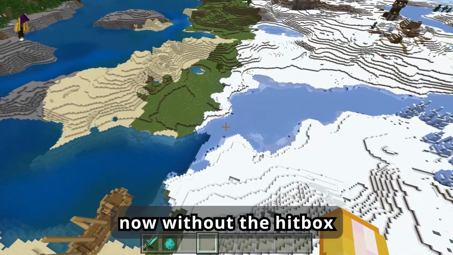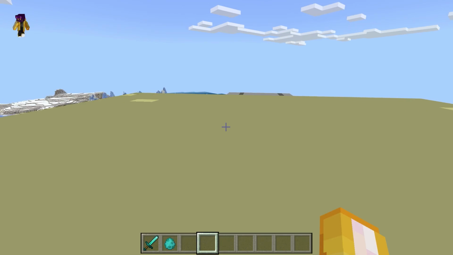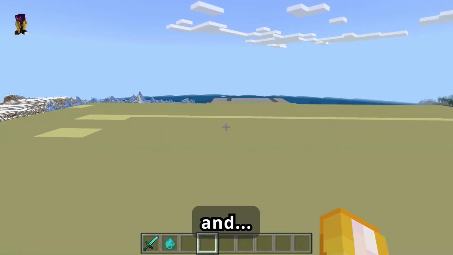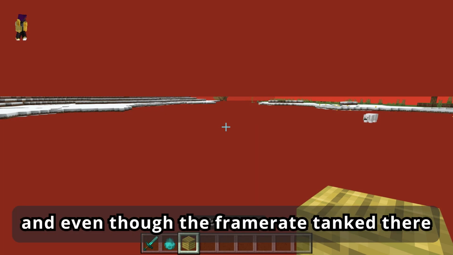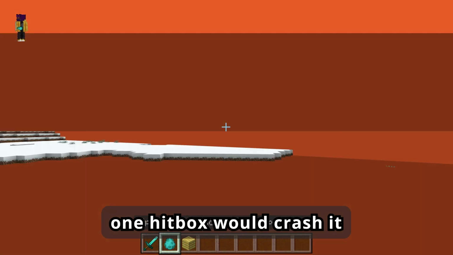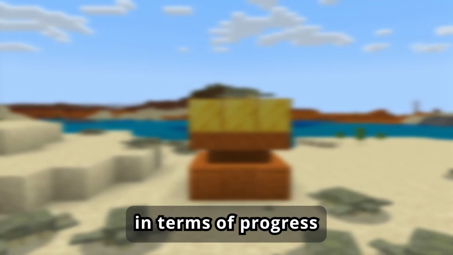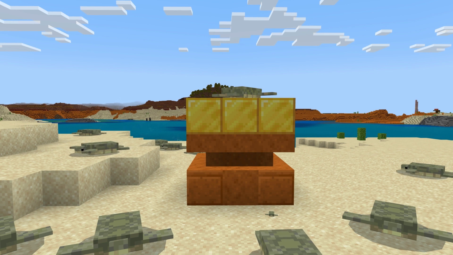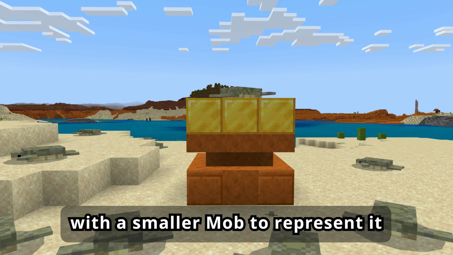Now, without the hitbox, the game ran fine, but the character would unload while you were still within it. So, I made the hitbox bigger, and it struggled. Now, the game was still running, and even though the frame rate tanked, there was no way that this one hitbox would crash it. But this was a huge success in terms of progress, and while the Sandstone Snapper currently ended here, I gave it a small podium in its memory with a smaller mob to represent it.